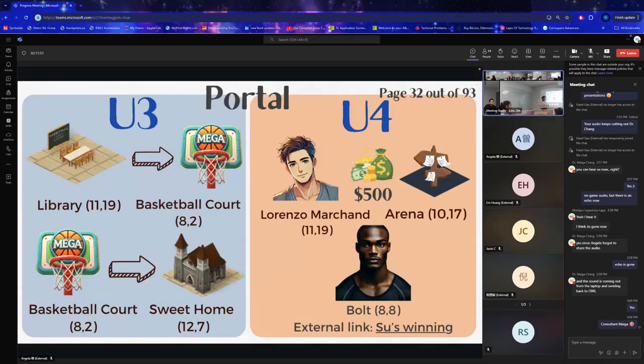For Unit 4 it's different because I add the NPC to the area, but I think I have a little problem with this one because when the NPC brings the player to the arena, it shows that the NPC is not here. So maybe if I have more time, I can figure this one out. When the NPC brings the player to the arena, it will cost $500. Yes, I just want to design different types of buildings and NPCs.